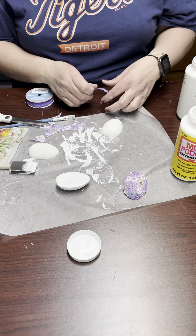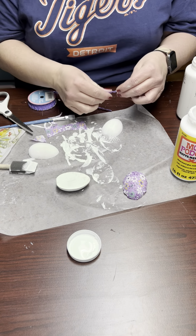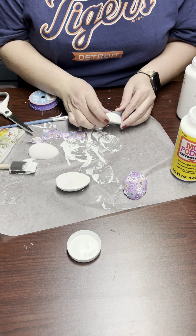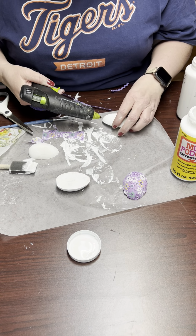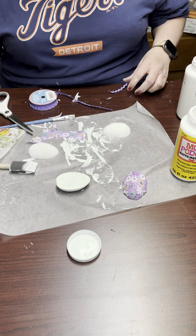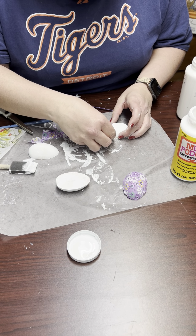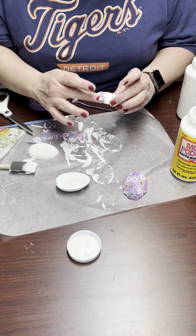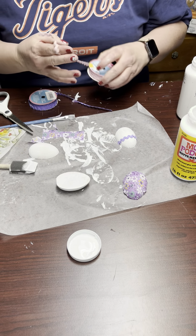Or you could just simply take some of this Dollar Tree stuff here. And after painting the egg, of course, any color that works for you, I'm just going to put a bead of glue here. These are just ideas of something that you can do with these eggs. The sky is the limit. You can use your imagination and let it roll.